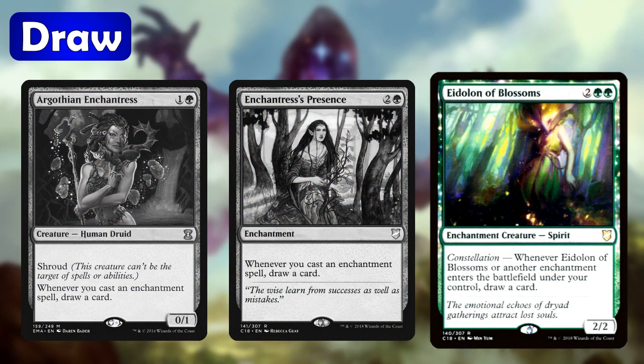This draws us a card whenever an enchantment enters the battlefield under our control, and we also draw a card when Eidolon of Blossoms itself enters the battlefield. This is a little bit better because not only will we draw a card after casting an enchantment, but we'll also draw a card if we use our commander's -1 ability.